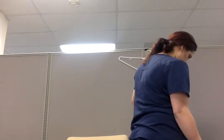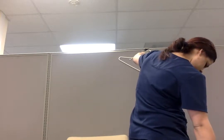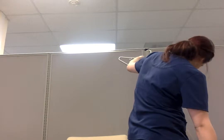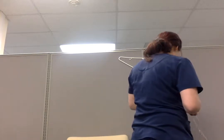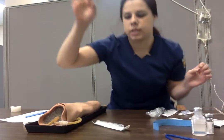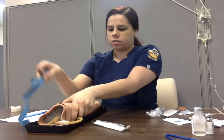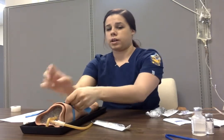You need to fill the tubing so there's no bubbles. And I would set my drip factor to, or I would just let that be for now. And I'd wash my hands, I'd put non-latex gloves on, and I would tell him I'm going to start his IV. So I'd put the tourniquet on and see if I could feel, when I had it on, see if I could feel a radial pulse.